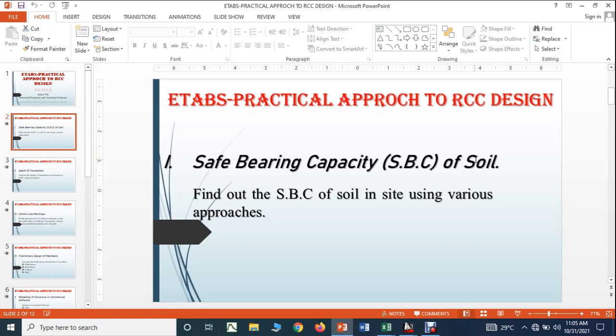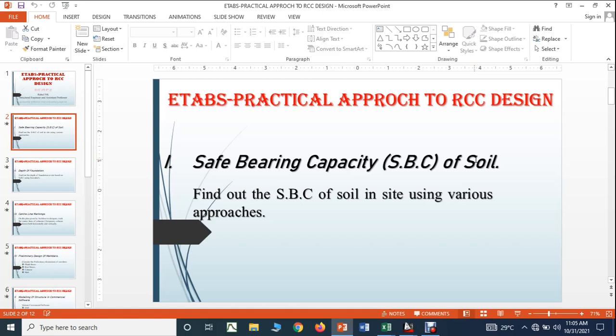They feel that they are going to waste that amount, but no. If you don't have the proper safe bearing capacity, even a structural engineer will be in a dilemma whether the SBC he has taken is sufficient or not.